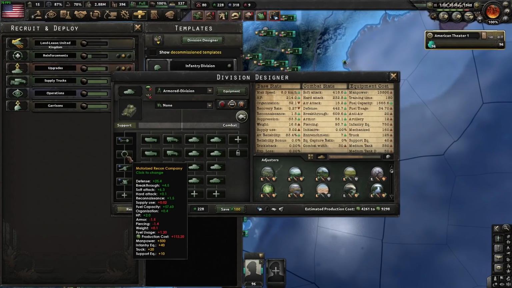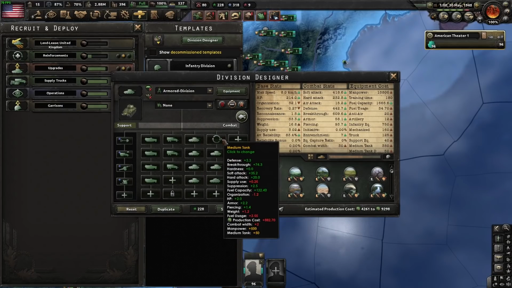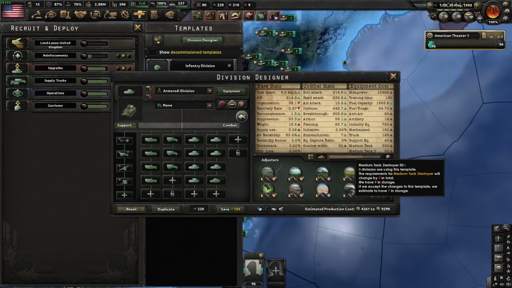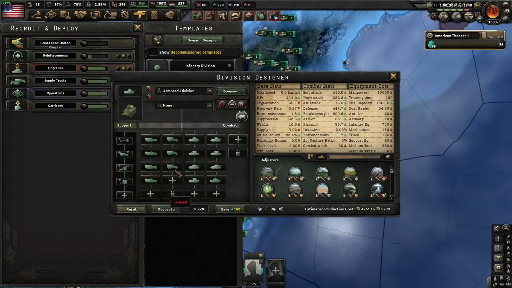I am going to use recon for the movement speed bonus. That is a lot of buffs. You do not need to upgrade recon to get better movement speed, so you just need the first level. So we're going to have 7 medium tanks, 1 medium tank destroyer, just because otherwise we'd barely be able to pierce ourselves. And it does provide better stats. Eventually, this will be a fully mech division though.